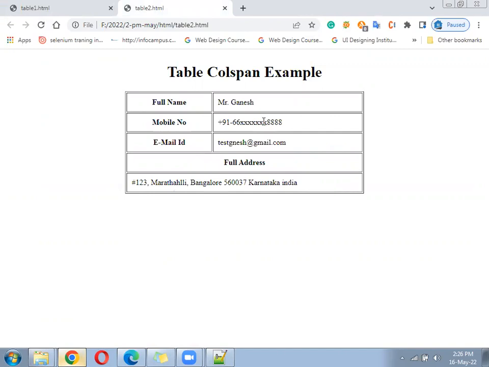So here there are 2 columns, and in the full address how many? Only one column. One column is taking the place of both columns. So that is called a colspan. Here also only one column, but it is taking the place of the complete area. So it is called a colspan.